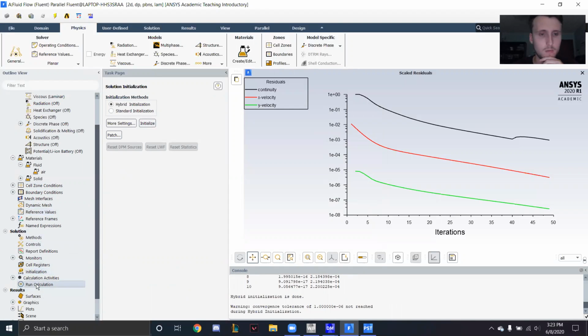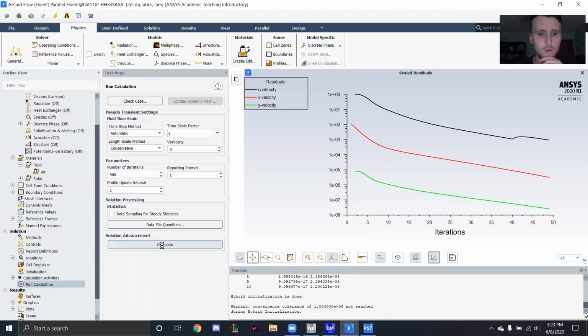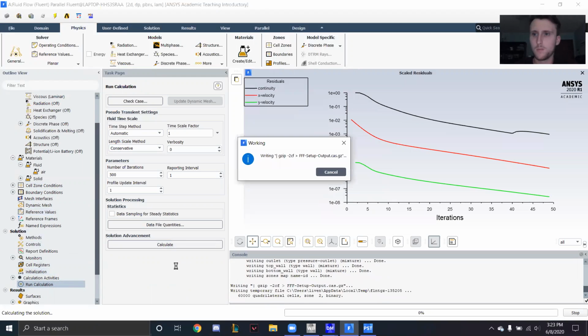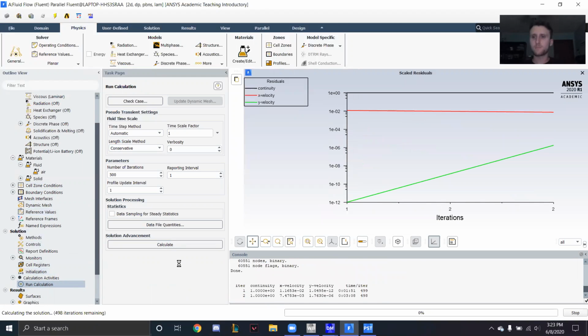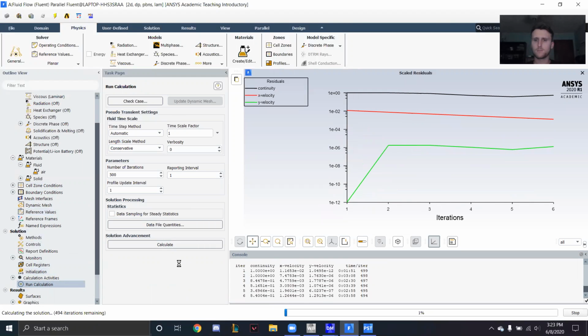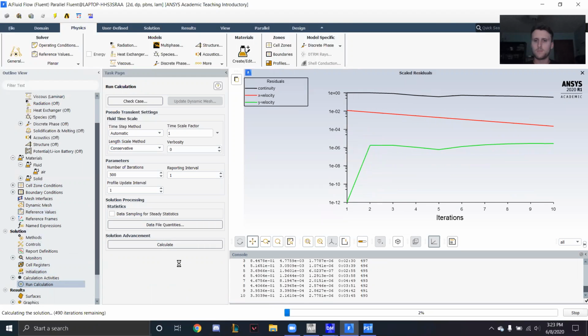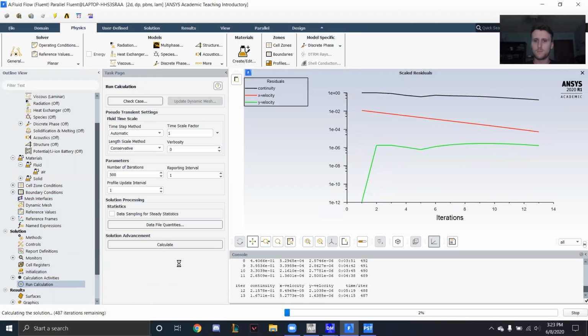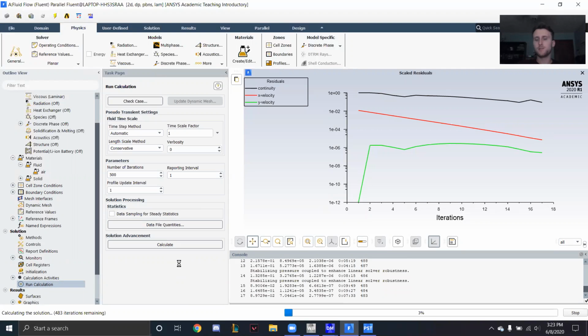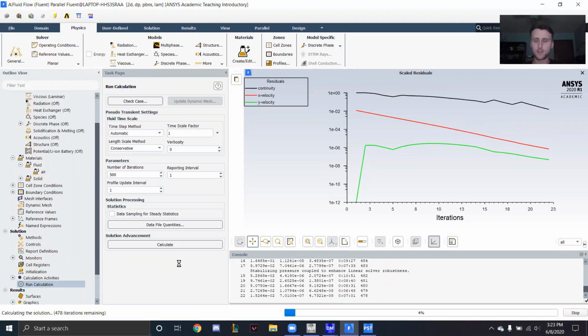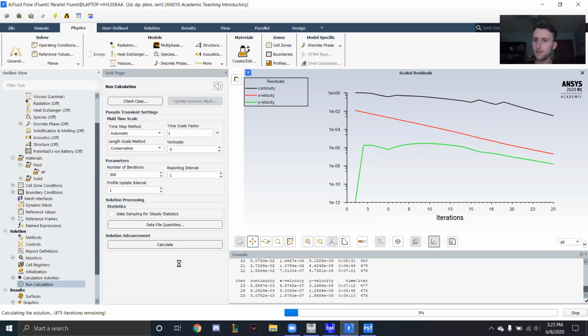Okay. As you can see, there's a linear line forming in the x velocity, so that's a good sign.